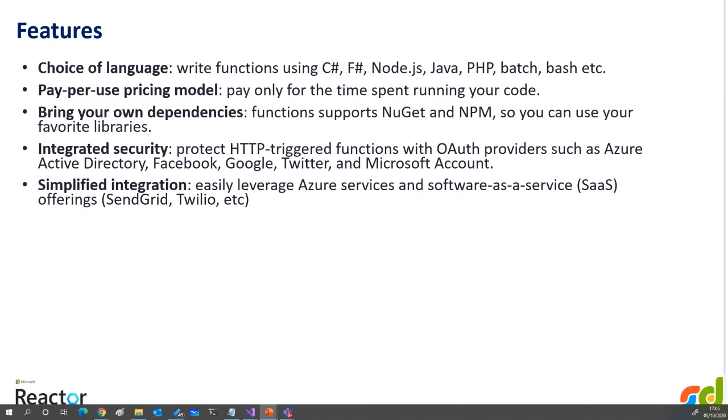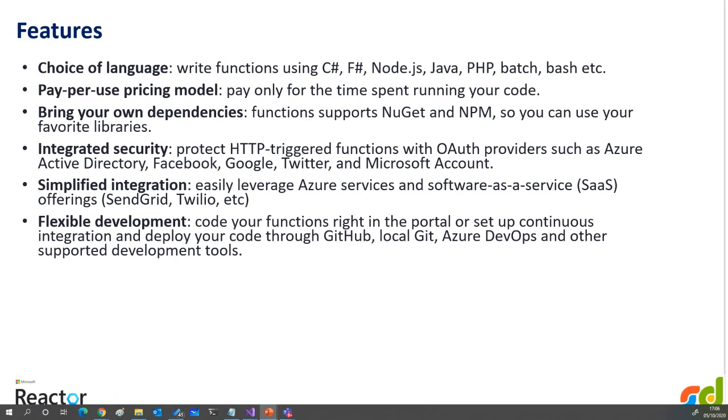You have a simplified integration mechanism. So your Azure services and your Azure Function can easily be integrated with third-party services like, for example, Twilio and SendGrid or something like that for communications. There are a lot of built-in services connected to Azure Functions. And you have a flexible way of development because you can code your Azure Functions directly in the Azure portal if you want.